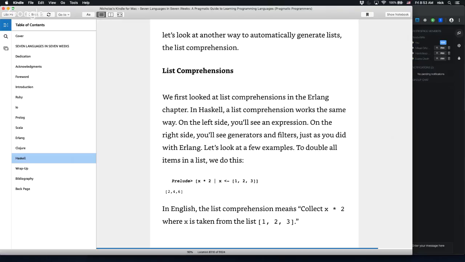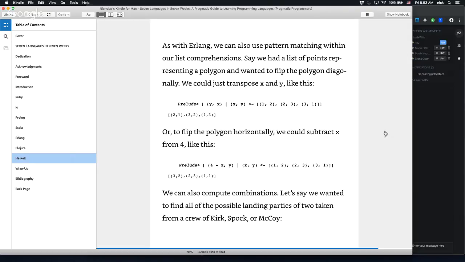Okay, the left-hand side. Do we call it pipe or do we call it something else? The symbol between 2 and x, in the first example you were showing.